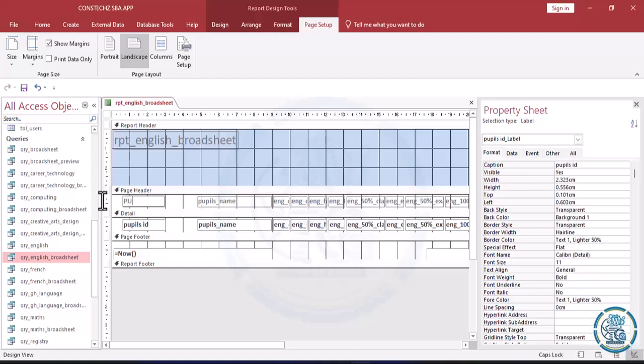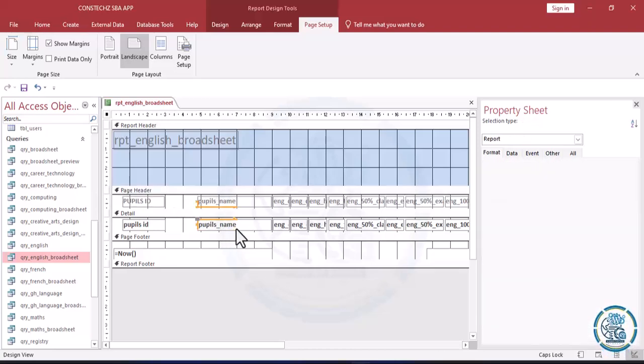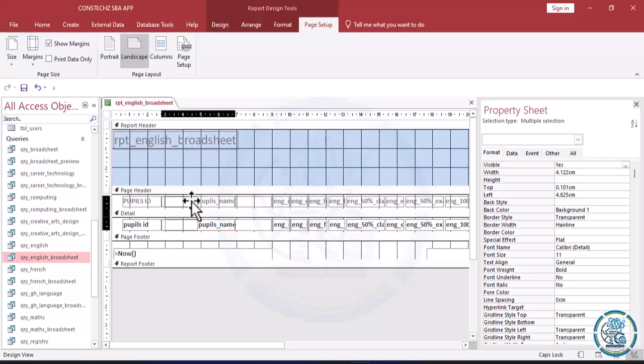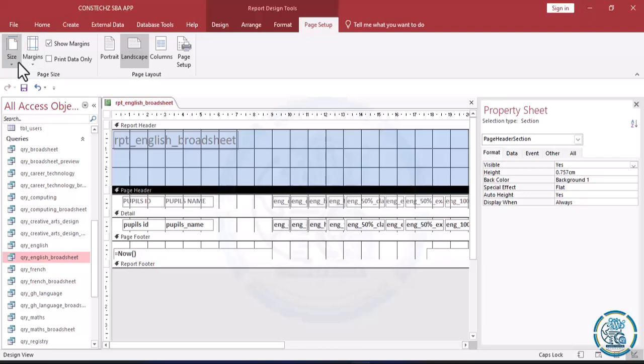Okay, now change here to people's ID in capital letters. Now select this one and move it. And then also reduce the size. Yeah, change it to people's name in capital letters.